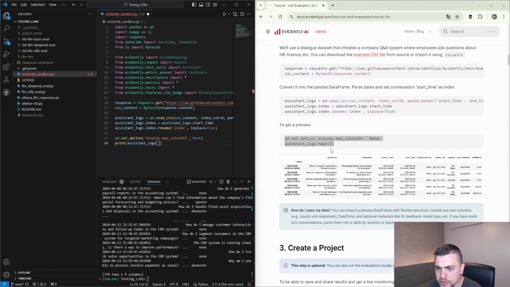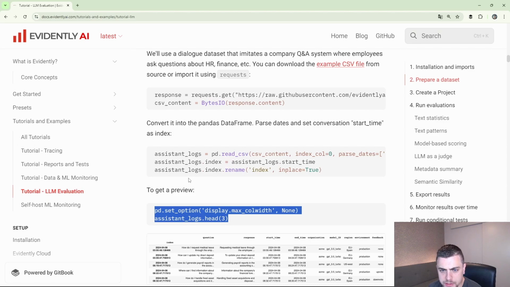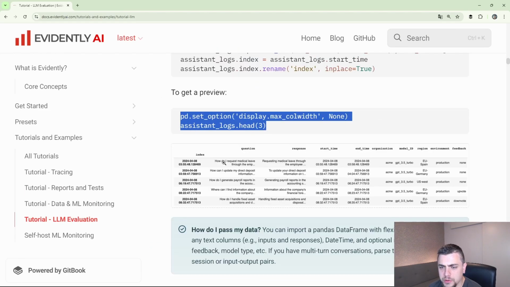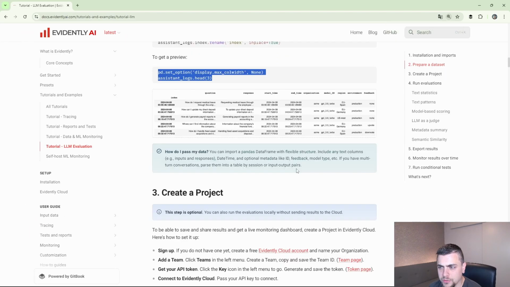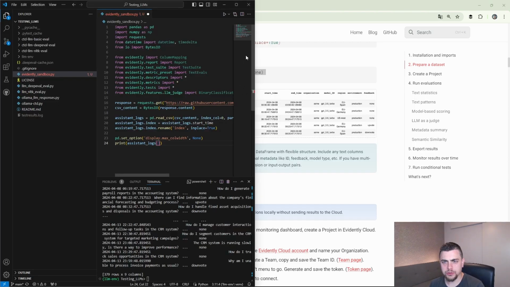You see, this is the Jupyter notebook output. How to request medical leave through, etc. So it actually responds. Maybe I would like to see those responses. How can I do that with the data frame?